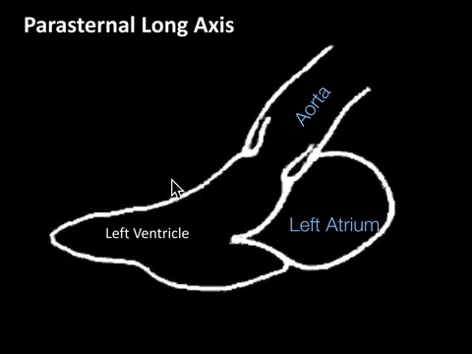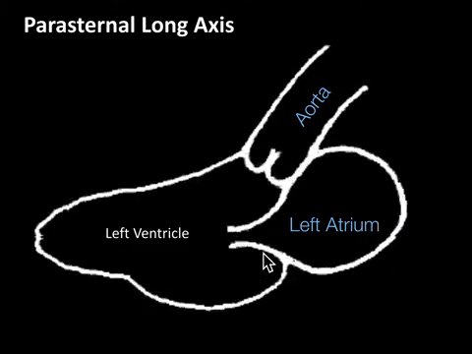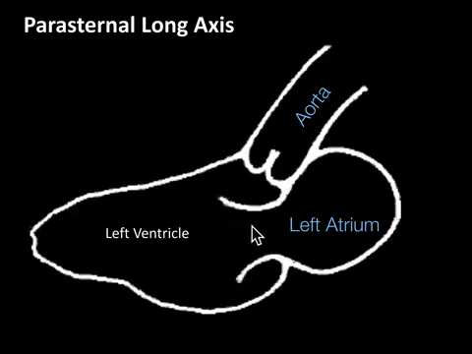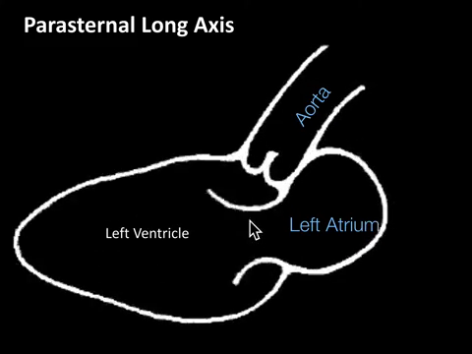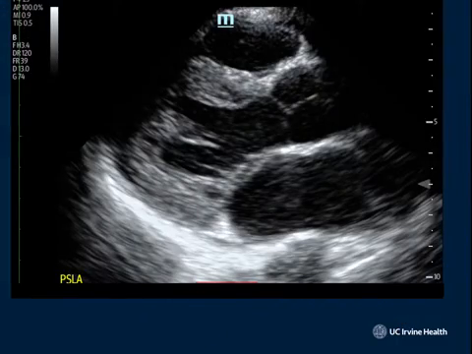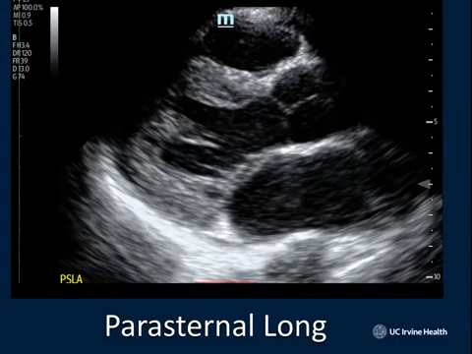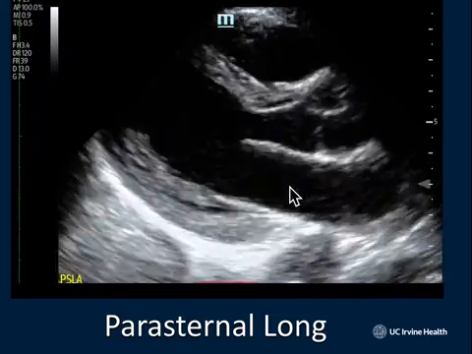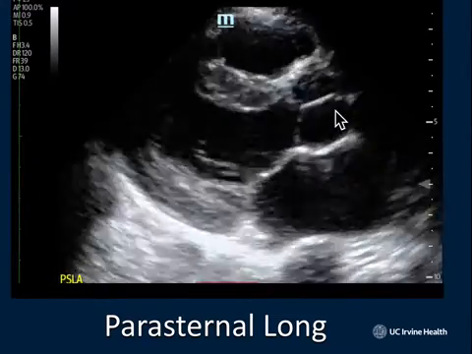In the interventricular septum, you can see here's the anterior and posterior leaflets of the mitral valve, and the idea in a normal functioning heart is that that mitral valve comes up and smacks that septum. And what you're going to see here is just another normal view of the parasternal long view of the heart, left atrium, left ventricle, aortic outflow tract.